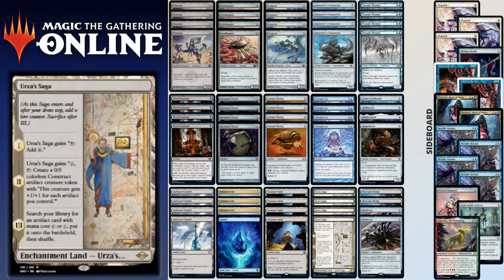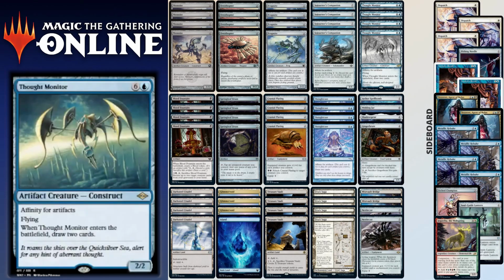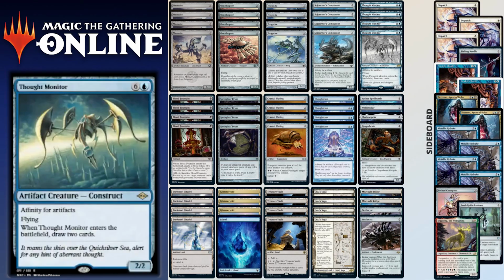Now that was fun. Well, what did overperform for the deck? I believe the overperformer here is definitely the Blood Fountain. It is an unexpected upgrade to the deck, precisely because it has functionality and utility in all phases of the game, be it early game, mid game, and late game. It can recur our creatures, Thought Monitor, and the companion right here, and definitely an all-star favorite.